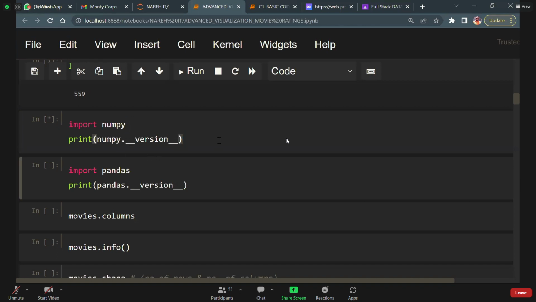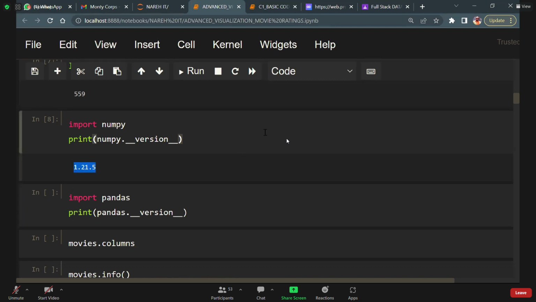So here, how to check the version of each and every package you import: numpy.__version__. Right now you check which version of NumPy you're using. Do you understand? Whenever you build OpenCV projects, computer vision projects, sometimes these versions might not match with OpenCV packages, guys. So that's why I want to show you how to update the versions. Open Anaconda prompt, pip install --upgrade numpy. It means NumPy is upgraded to the current version, guys. Am I clear? Everybody's getting me?